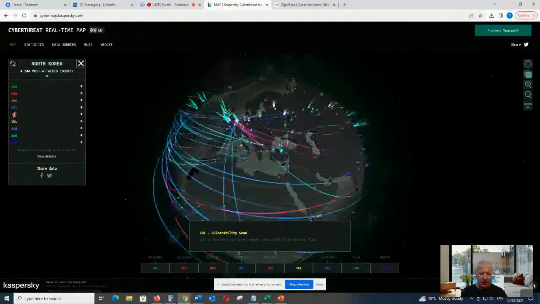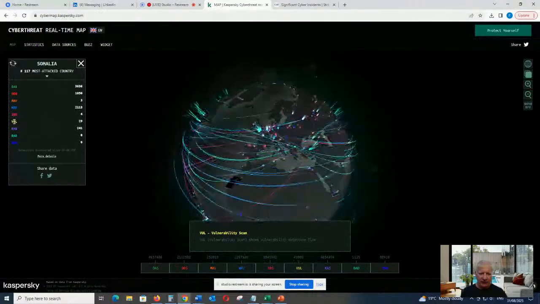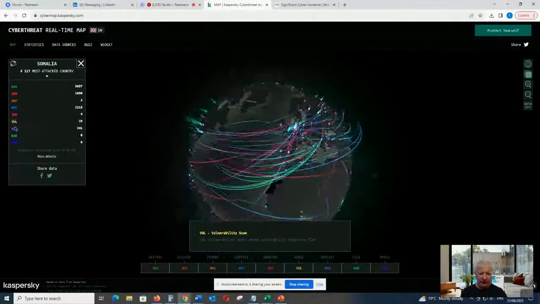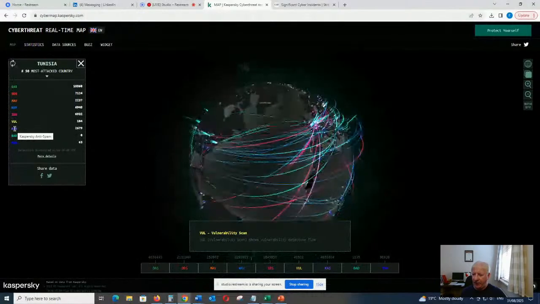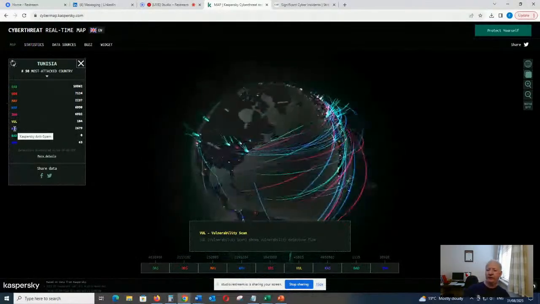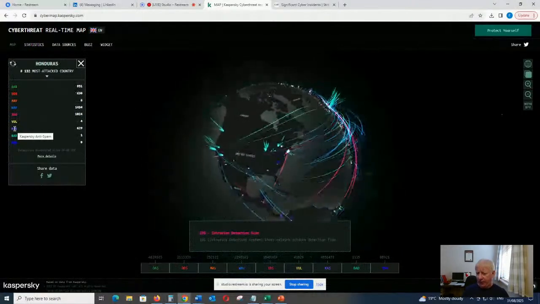All the different colors are the different intrusion detection scans, all the scans that are actually picking up stuff. Vulnerability scan, Kaspersky anti-spam. This site is actually Kaspersky's real threat map.